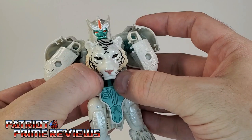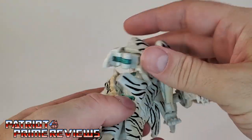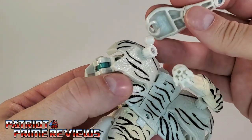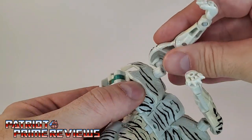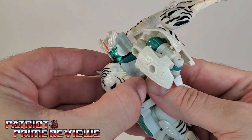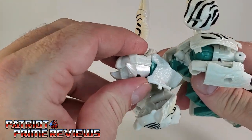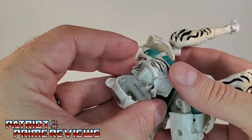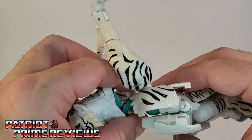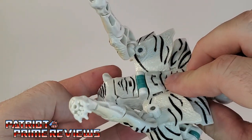And then right here, we've got these oblique panels we're going to pull out. Get those all to match up. So you get the legs out of the way and pop it right off. So as you can see, the legs have a ball joint. Like I said, these joints are just super tight. I love it. So now let's see. Go ahead and pull the head out and up like so. And I guess we're going to rotate or fold the head down and then collapse the tiger head right there. So we've got that going on. Go ahead and bring the tiger head up. And I guess it's going to clip in right there.